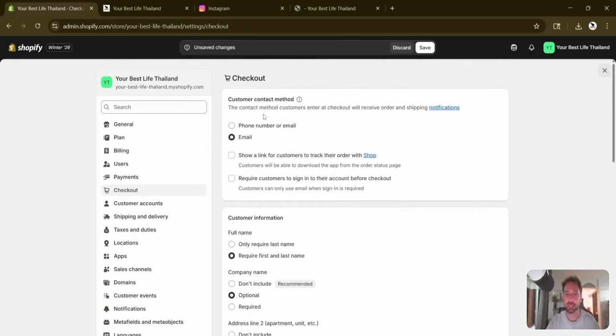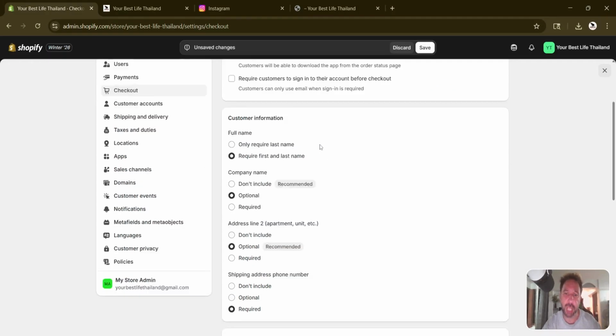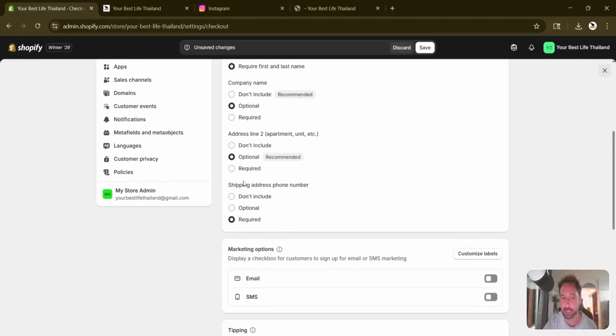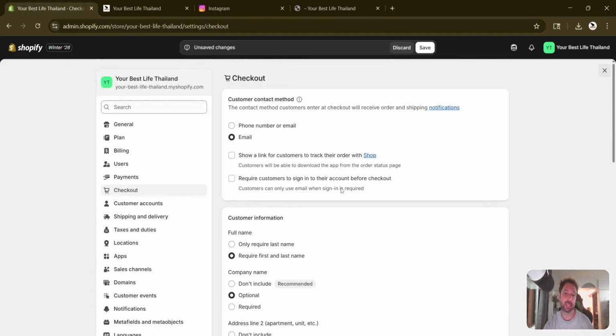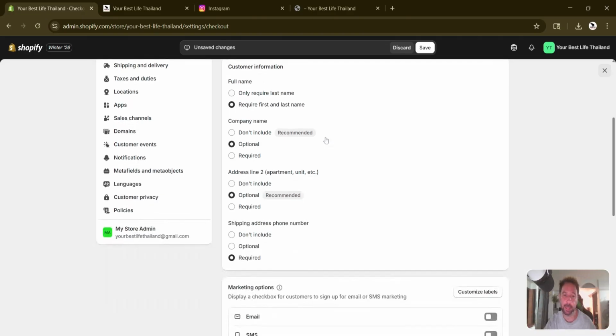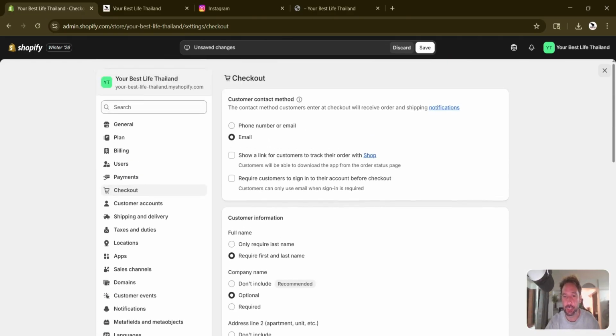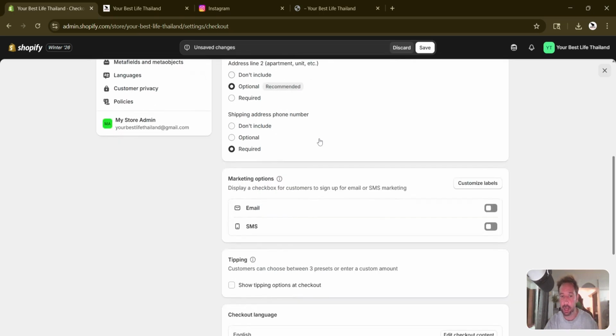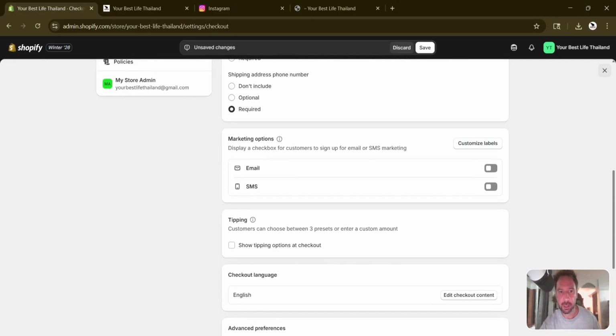They would start with just having to give their email when they're checking out, but when they're going through the checkout process, the shipping area would make them require a phone number. That's kind of a good way to make sure you get both. Yeah, it's kind of a good combination there. Maybe change that to just email then. You can choose how to do that. It's up to you. But that's kind of how that works. It's kind of a finicky thing there.